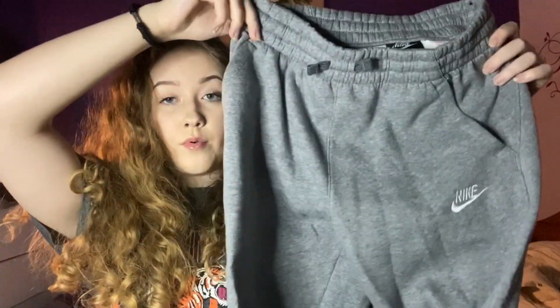With the money that she gave me, I bought a few things. I bought this grey neck tracksuit, and I'm not gonna try it on because it's kind of long, but it's just a simple plain grey neck tracksuit. Here's the bottoms as well, and my brother has the exact same, so one day we're gonna both wear the same. I got this black Nike tracksuit. Here's the top half to it, and Jade bought the exact same tracksuit as me, so we can match, and the tracksuits look so nice, so we both wear it together.